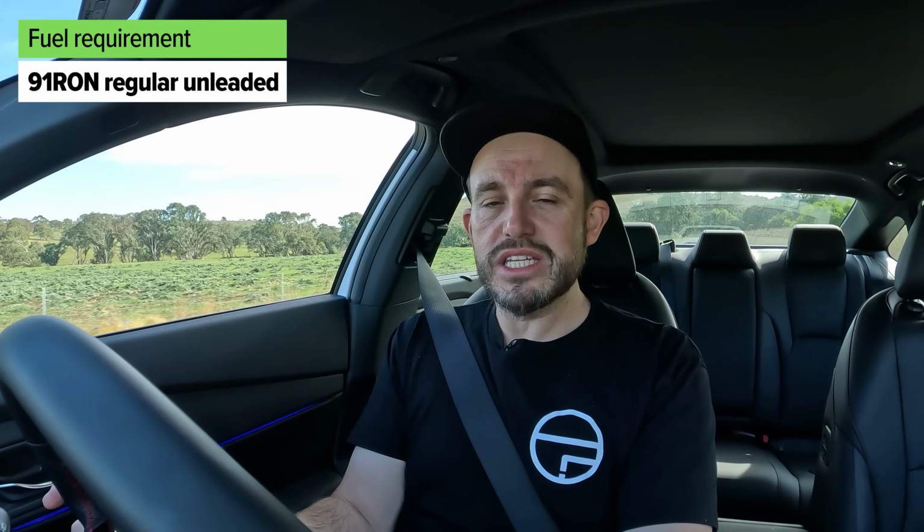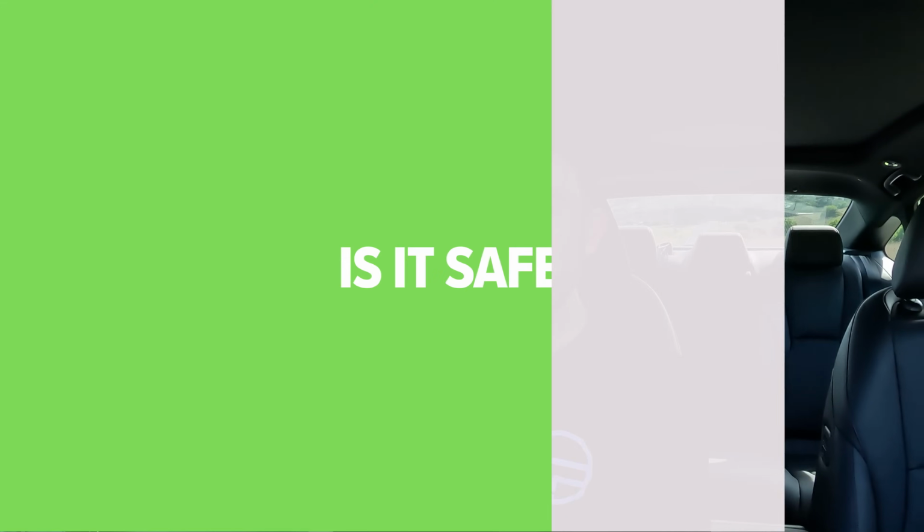Now, you might see even better if you are driving primarily in urban situations, because that's when the battery system will be called on, in theory, a little bit more often. So in stop-start traffic, you'll be using the regenerative braking to help replenish the battery, and you'll also be using the battery pack more. So the stop-start folks might actually find this to be a more efficient car than I've seen, and hey, I'm still pretty impressed with the efficiency figures. And another thing I want to point out, this car can run on 91 RON regular petrol, so you don't have to fill it up with premium unleaded, which is nice to see.